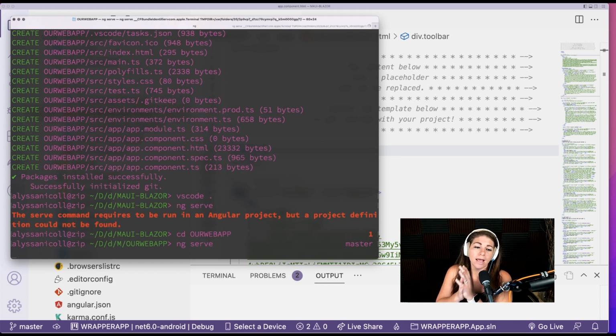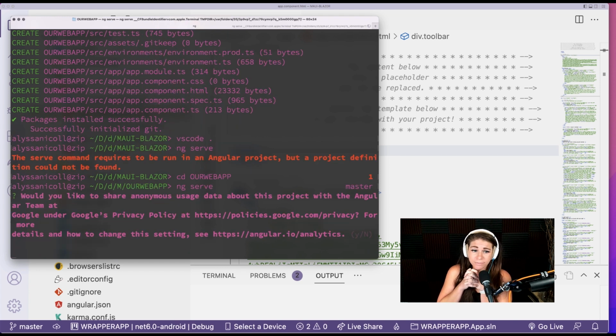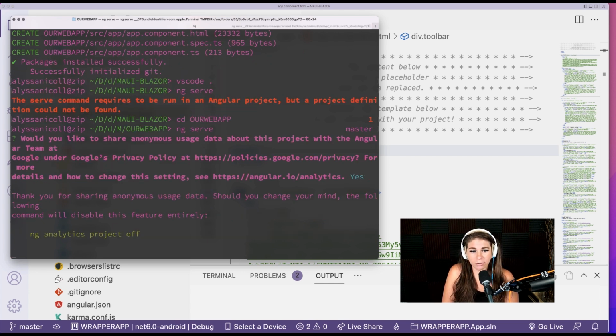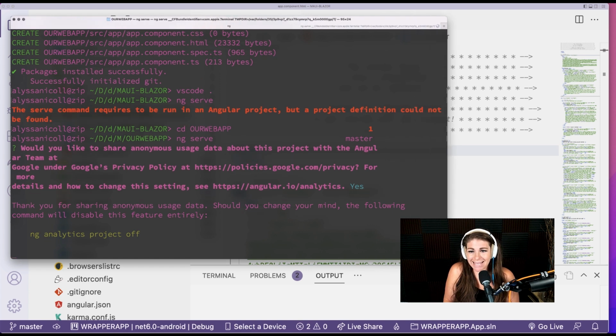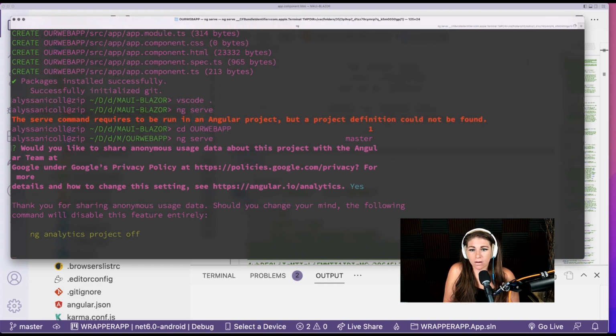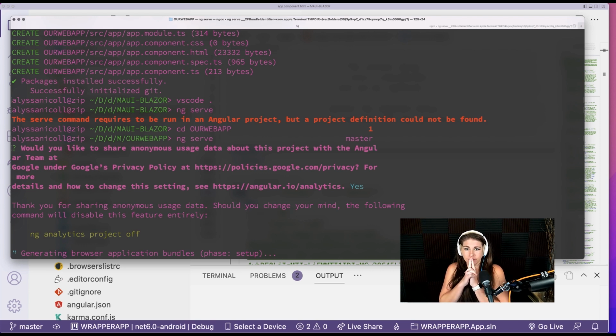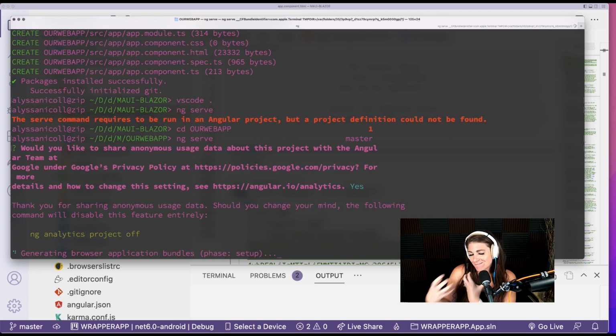Now it should run at localhost 4200. It's very standard for Angular apps. Sure, we can share analytics data. That's fine with me. And I'm going to make this a little bit longer for reading purposes. So once it is serving and running, we'll make a couple adjustments to the Angular app just so that we feel that it's ours.